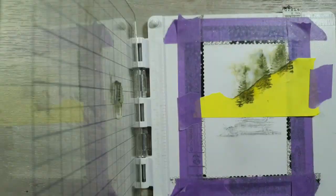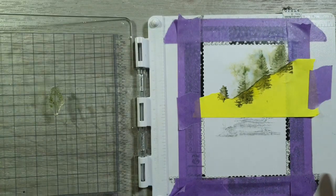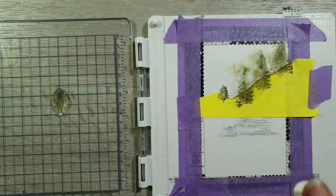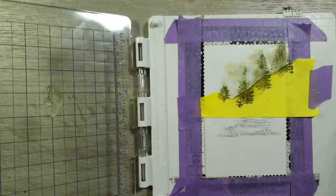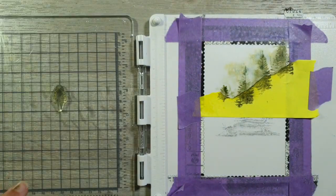Oops. If you don't wet the paper, you get this result. That's not really pretty. But you can wet it. If you forget it, you can wet it afterwards. That's also not a problem. Let's press your stamp in again. Get a cool water effect.